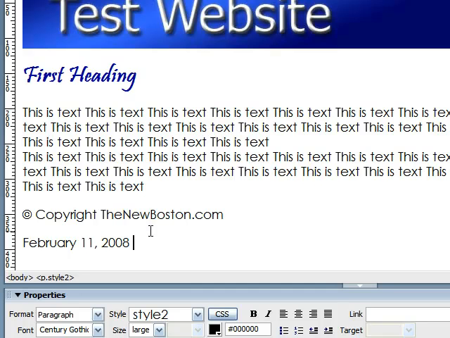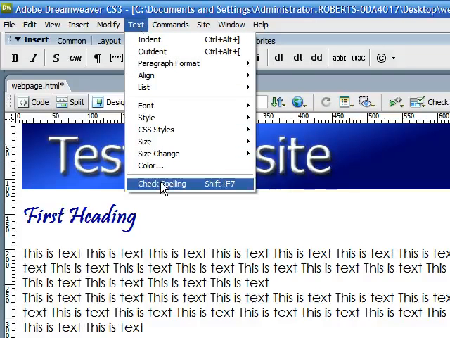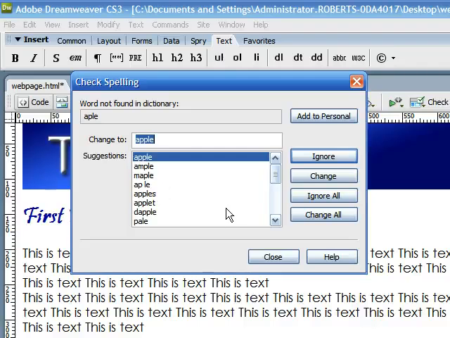And one of the last things I want to talk to you guys about is the spell check feature on Dreamweaver. So let's just type a wrong word here, apple, and we'll type it correct right there. To use spell check, highlight any of the text that you want to check. Then go up to the text in your main menu and click Check Spelling.